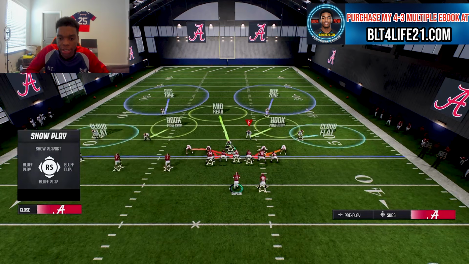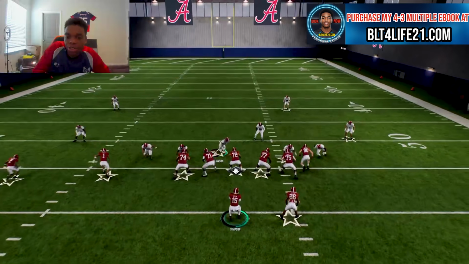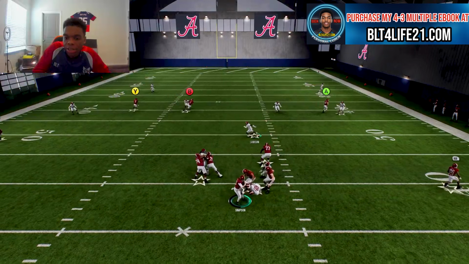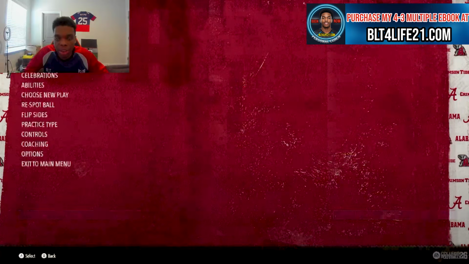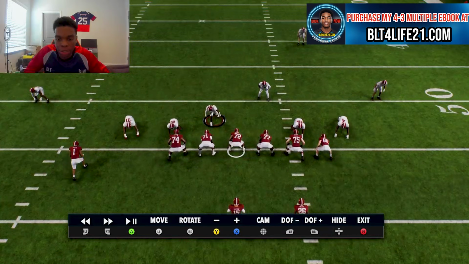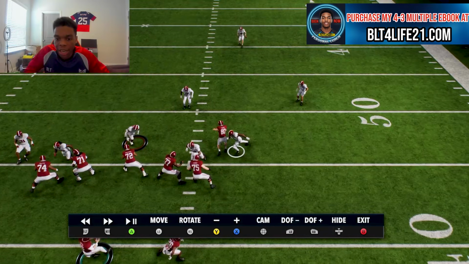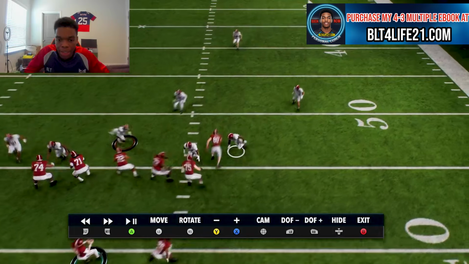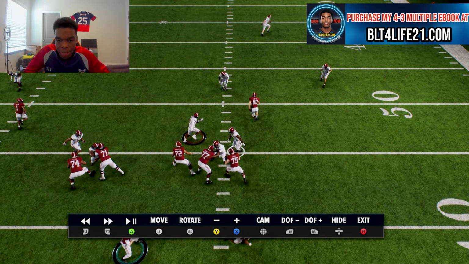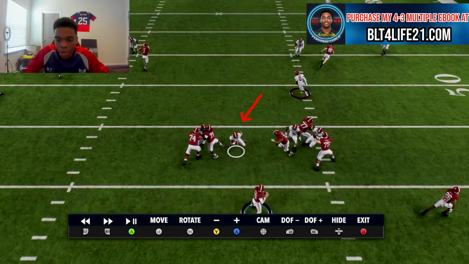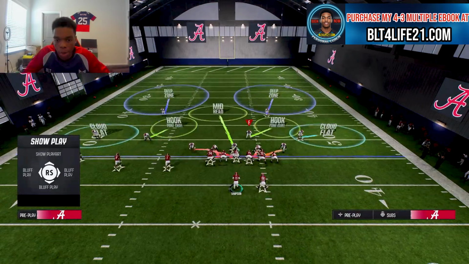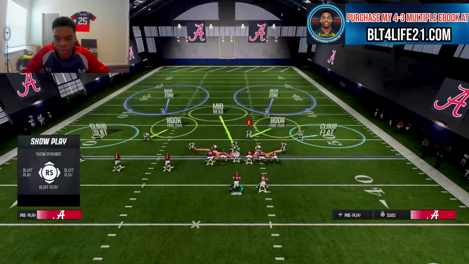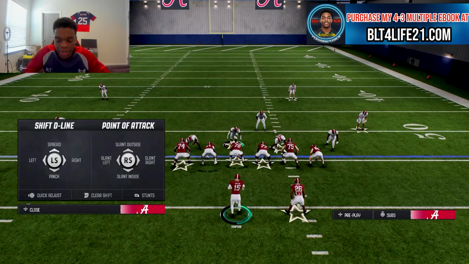Well, what you're just gonna see is base protection is going to get destroyed by this because you're going to get the attention of the center right there, momentarily turn him to the right, which is going to run him into our edge rusher, right? So what you're going to see on the replay, boom, this guy's going to loop around, and basically the center is going to have to pick his poison because this man's looping around, this man's looping around, and so you see how he's just late to the party, and we're able to get that quick pressure off one of those two sides.